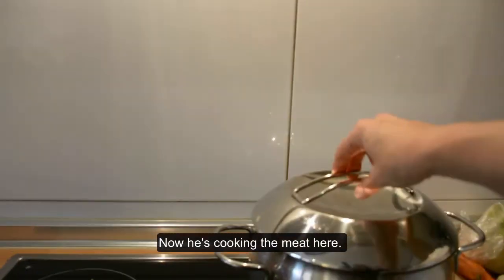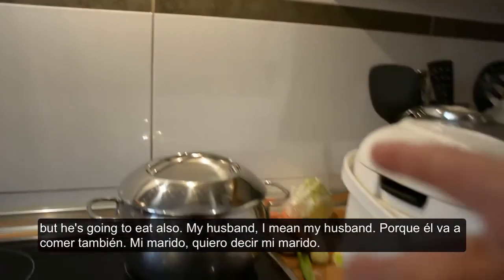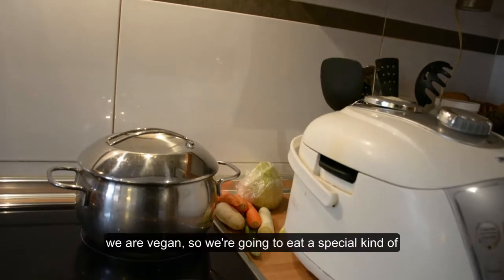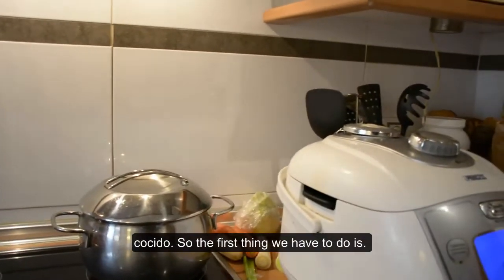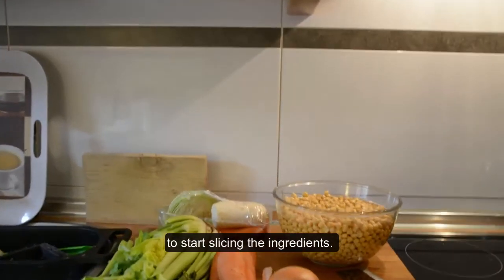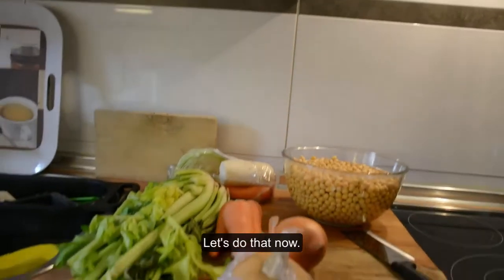Now, he's cooking the meat here because he's going to eat also, my husband. I didn't say that, but he's not vegan. But my son and I, we're vegan, so we are going to eat a special kind of cocido, okay? So the first thing we have to do is to start slicing the ingredients, okay? Let's do that now.